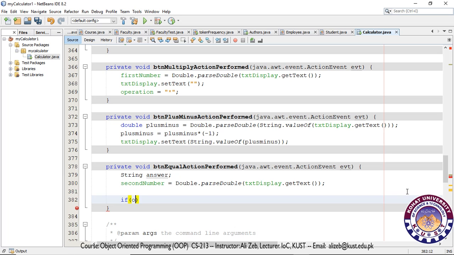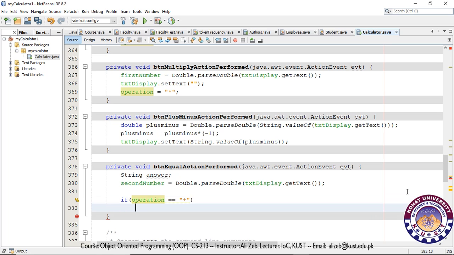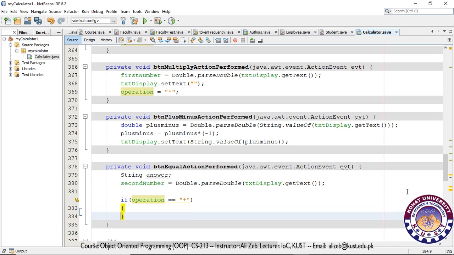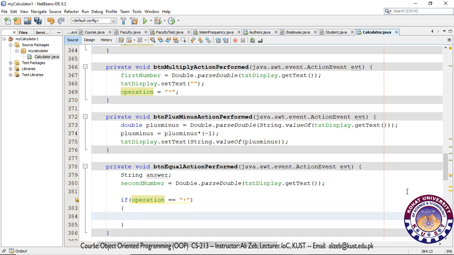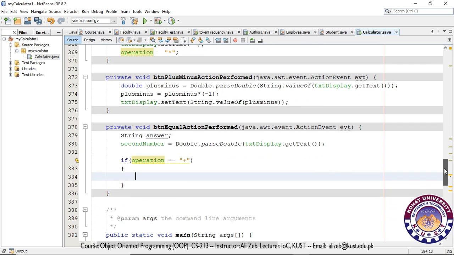So if the operation we had clicked on was maybe a plus, and this is why we had an operation variable, a string variable, so that we can perform the selection or the switch operation or the if operation on that variable.